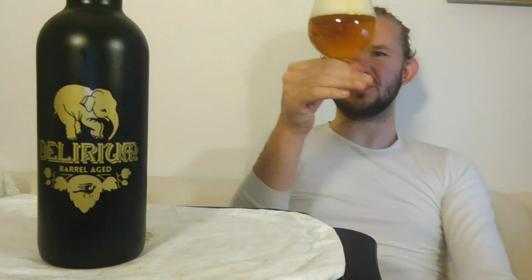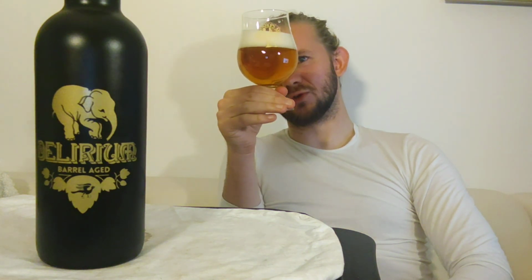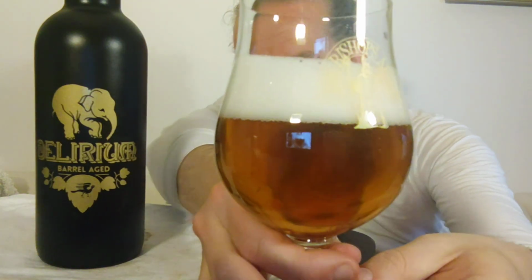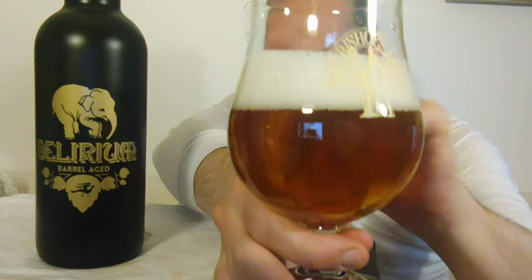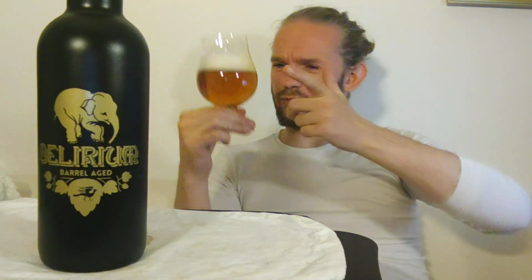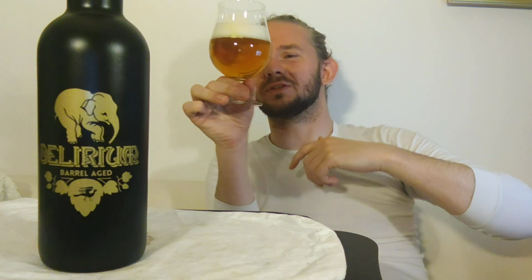So anyway, as you can see, this beer is poured pretty much as you would expect from any kind of Belgian blonde, be it a regular blonde or a more strong Belgian blonde. You can see the head on this one's a bit of a weird shape. It's kind of lopsided if you look at it. It's a bit taller on my right than it is on the left. I've never seen that in a beer before, so that's pretty unusual. I think I've only poured just a bit over maybe about 300 mils, something like that.